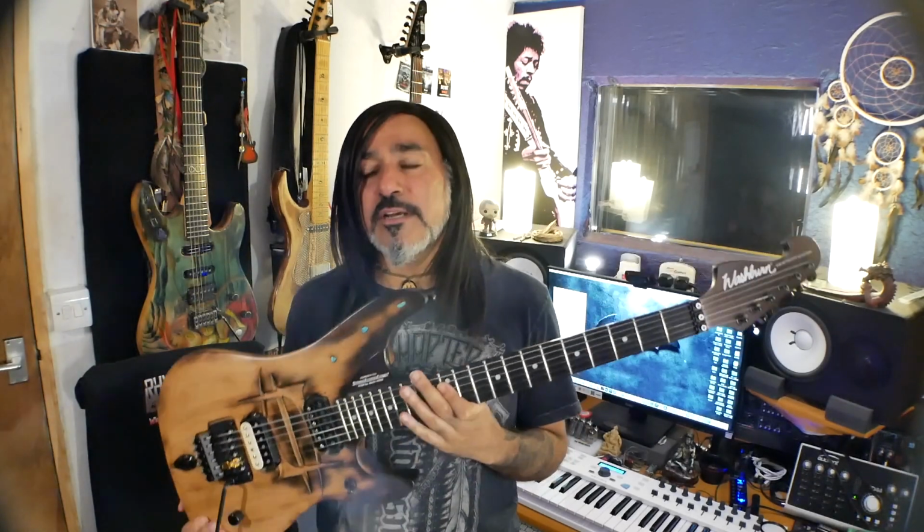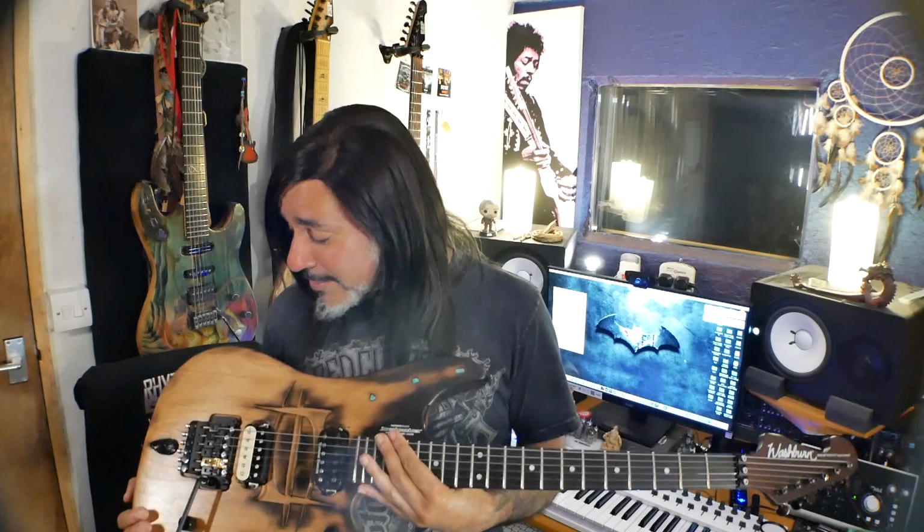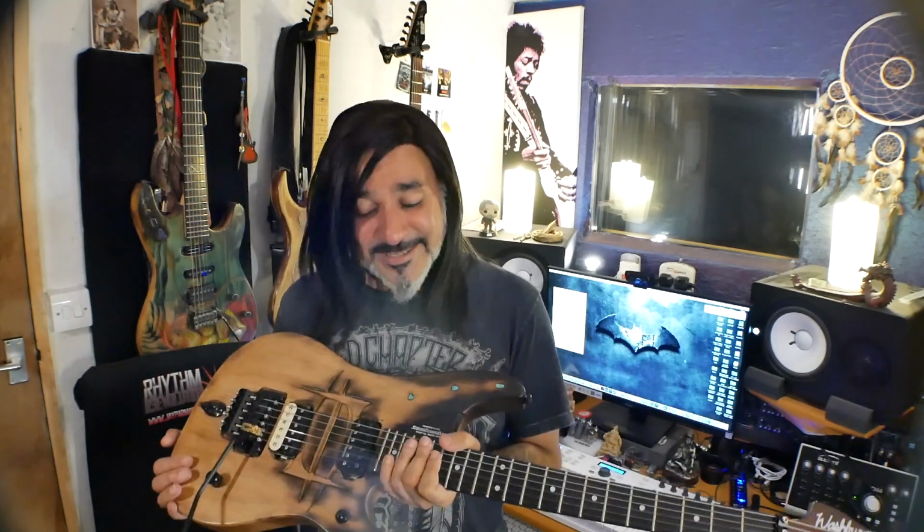This is such a great guitar. I have absolutely adored playing this for the last few weeks. This is the guitar I keep picking up. It just feels really good. It's weighted really well. It's kind of, you know, light. It's resonant. It just feels really good to play.